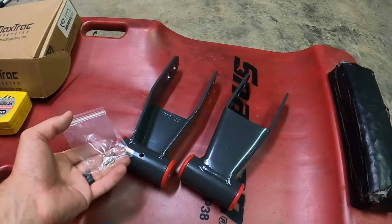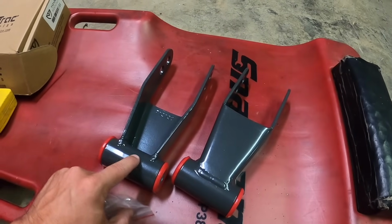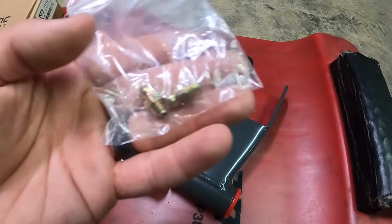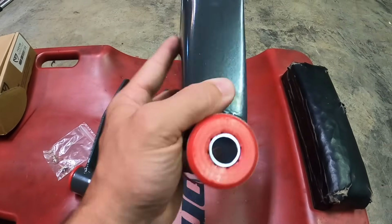I'm sure they don't do that so they don't get broken, but you do have to put the little grease fittings in there, and sometimes they can be a booger because this is powder coated or painted or whatever. Sometimes they don't want to go in perfectly. Other than that though, these have been really good.